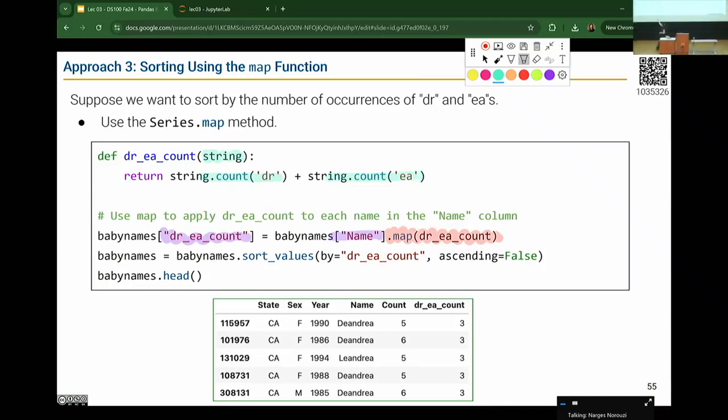So what that line of code does is that for every instance in each one of the rows, it will go ahead, get that string, pass it to the function, map that function onto that string, get the corresponding value, and store that value into the column that I created. So then I'll have this dr_ea count, and the only thing that I need to do afterwards is just go ahead and say sort values by this in ascending, and we'll be on our way.